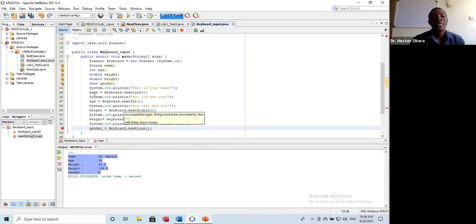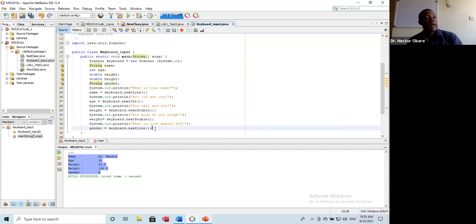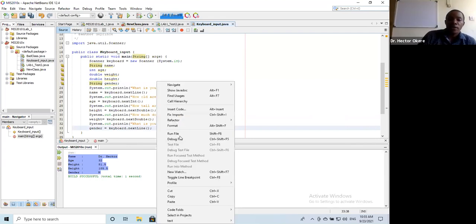Oh, char. Okay, let's use String here. It's fine. We can just use it like this and run our file.